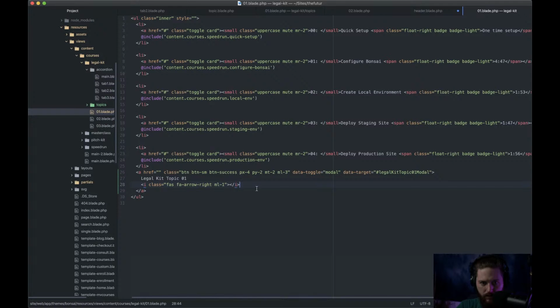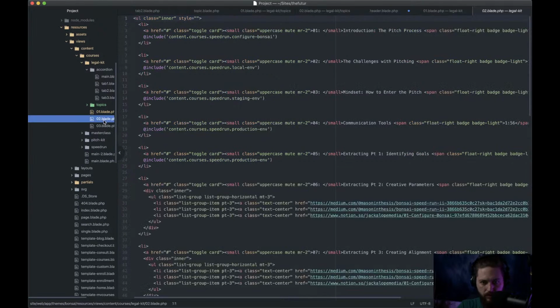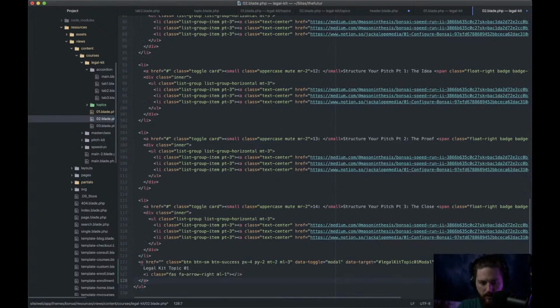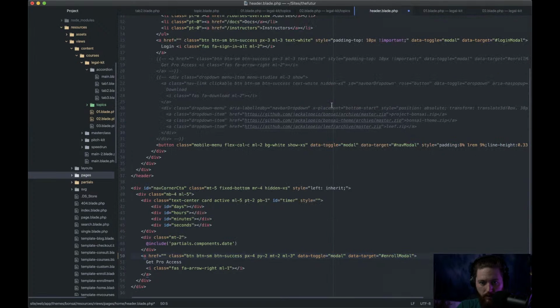Okay. Now let's test this down in 02 as well. Okay, so that header should be fixed now.